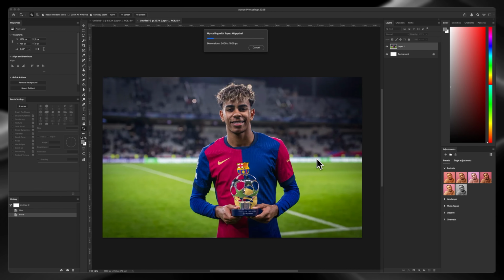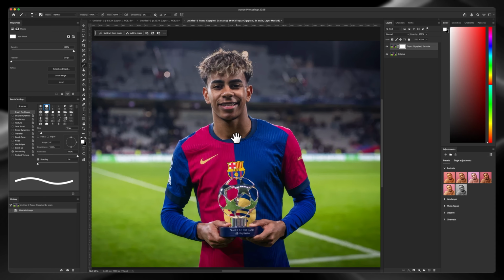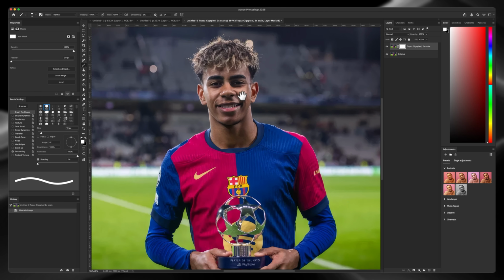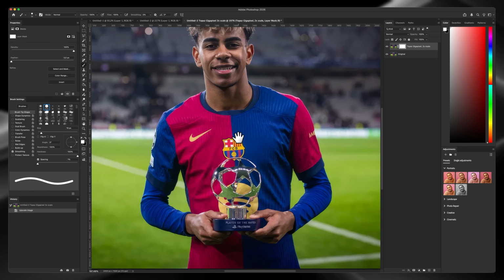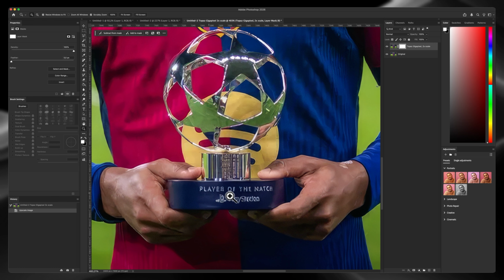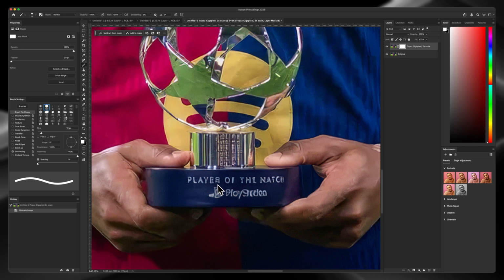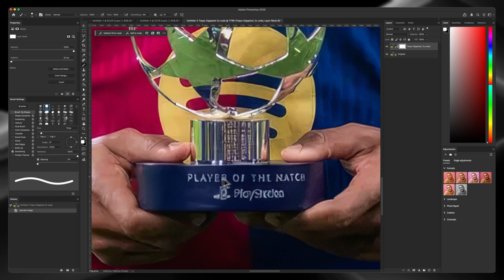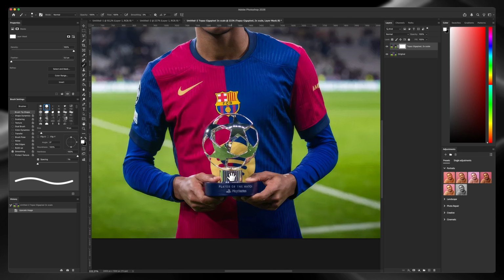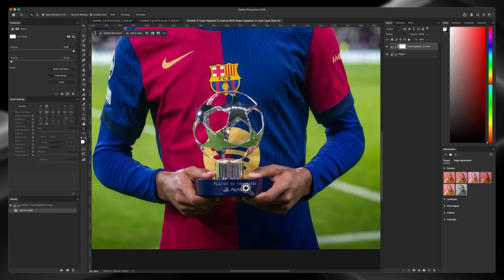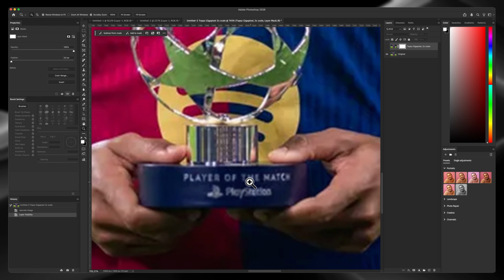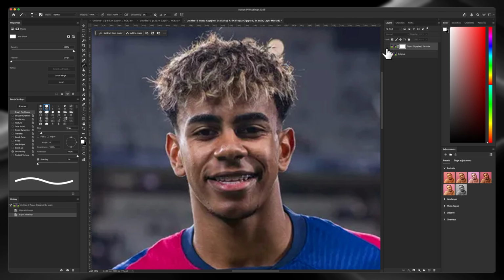Once it's done, we're going to compare the two, and there we go, it just finished. We can already see there is much more detail on this image and it looks really nice. Of course, the text is not going to be perfect. At the end of the day, it's just an AI model and these really small texts will be messed up, but it wasn't visible in the first place on the original image either. You can clearly see the details here. This is the original and this is the upscaled version.